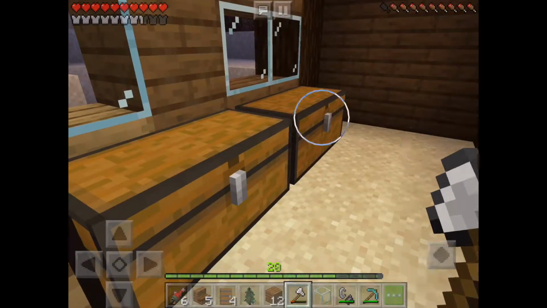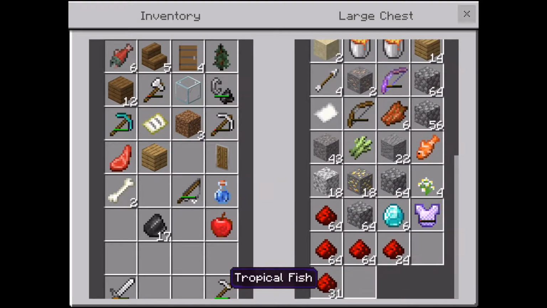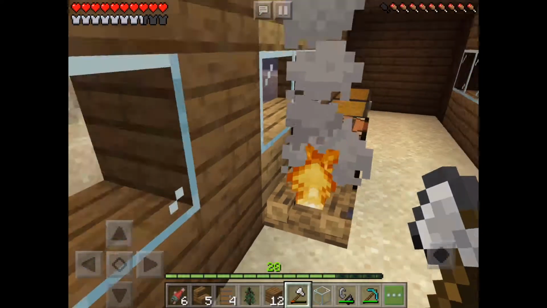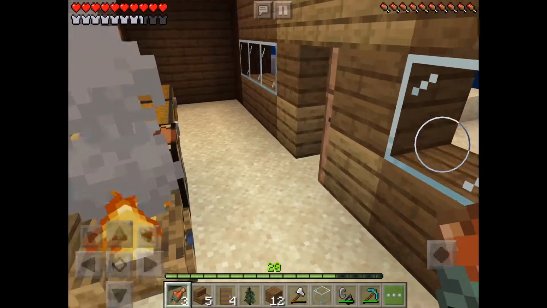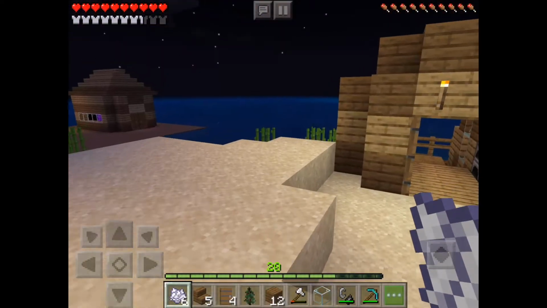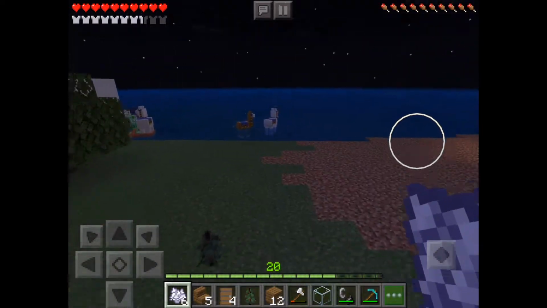Where are the bones? Where are the goddamn bones? We gotta break them down. Where the bone meal? We gotta break it down. Boom, boom. We got 6. So, let's just collect our food. And that's cooked salmon. Let's go eat it up. I'm very hungry. Yeah, let's go trade with them. Let's take out our bone meal. And yeah, let's just trade 3 bone meal for an emerald. If he lets me do it.